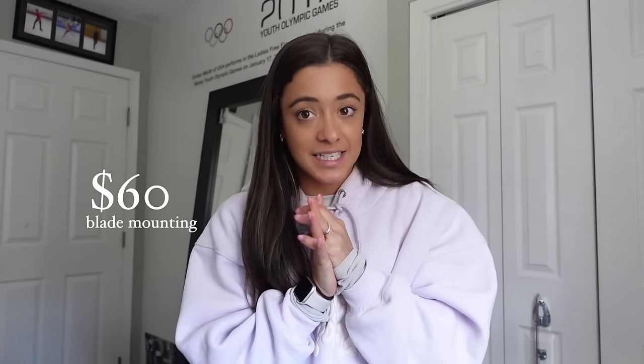If you're curious how much something like this costs, sharpening from Bob was $15 and it cost me $60 to have the blade mounted to the boot. So not too bad, but I mean, skating is a very expensive sport if you didn't already know. So it's a really good thing I'm actually making money from skating now, because when I used to compete and my parents were funding everything, which I'm so grateful for, it really costs you an arm and a leg and it adds up fast. So yeah, today was a very successful first day on the ice in the new boots.